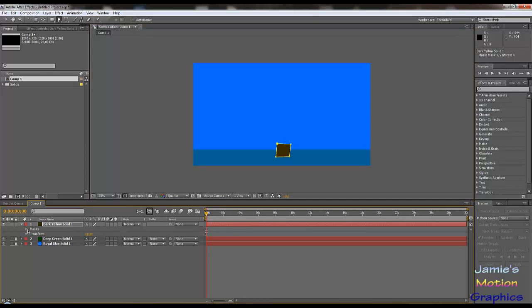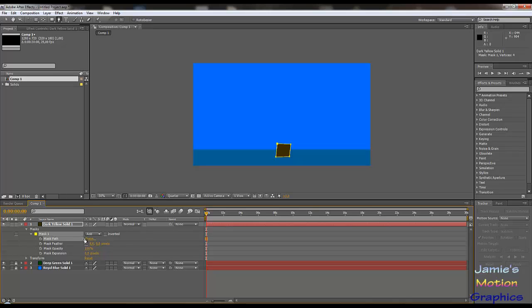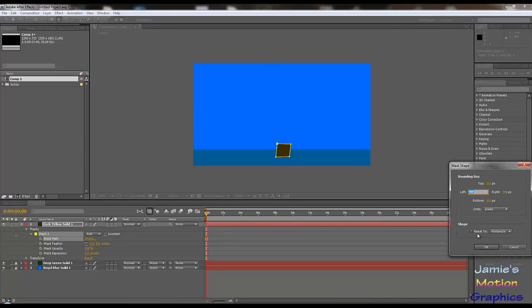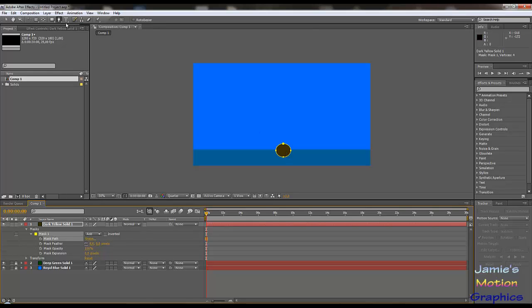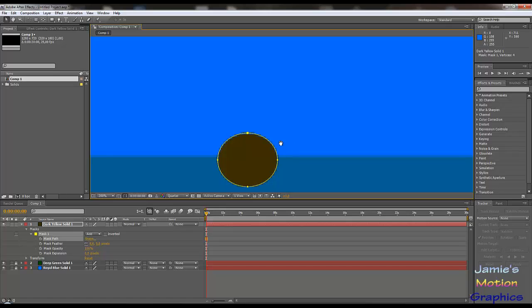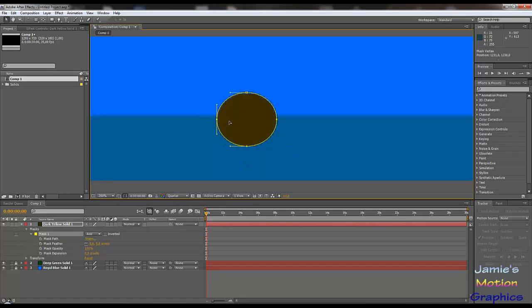So once again, just like with the other one, we're going to go to masks, Mask Path here, and then click the shape. And this time the shape is not going to be a rectangle, it's going to be an ellipse. So once again, put the check mark in. If it's not there, then well, this is going to be our tree. It's a little bit too big for us, so we're going to make it a little bit smaller, because we want it to start as a really small tree.